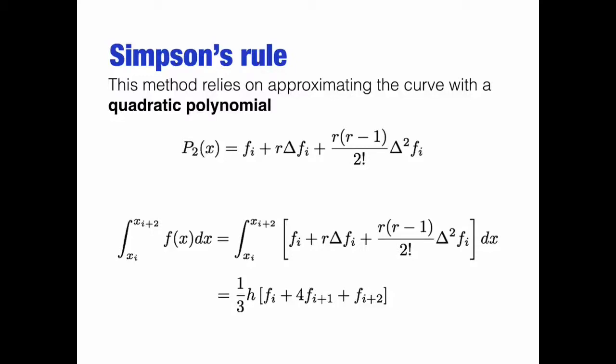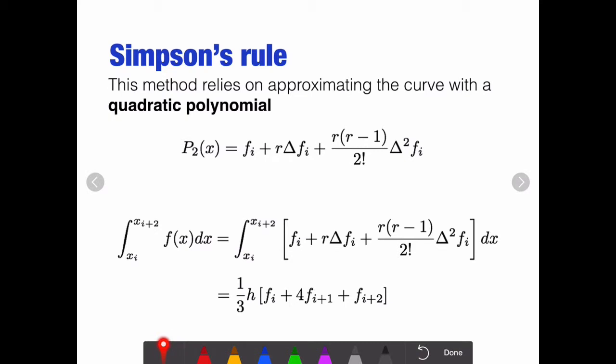So this is another integration technique we can use for numerical integration. This is called Simpson's rule, or in other words, Simpson's 1/3 rule. This is slightly different from what we did with the trapezoidal rule, because this one uses a quadratic polynomial to do the estimations. This is the quadratic polynomial that we're going to use for the approximation of your f(x).